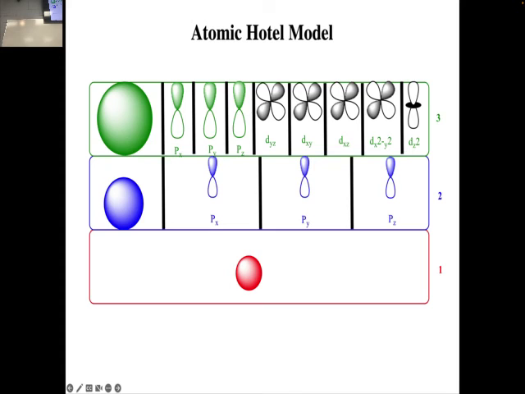And then you also learned that you have orbitals of different energy, right? I use what's called the atomic hotel model, which is how I like to think about it. Now, as he mentioned, what's your name again? Jason. As Jason mentioned, there are spaces where we can find things, right? Well, think about a hotel. A hotel is a space where I can find people, right?